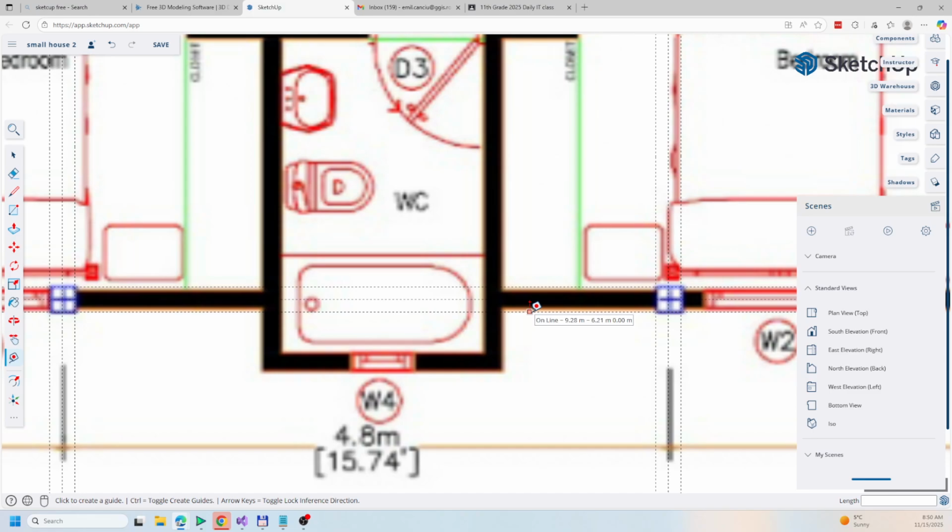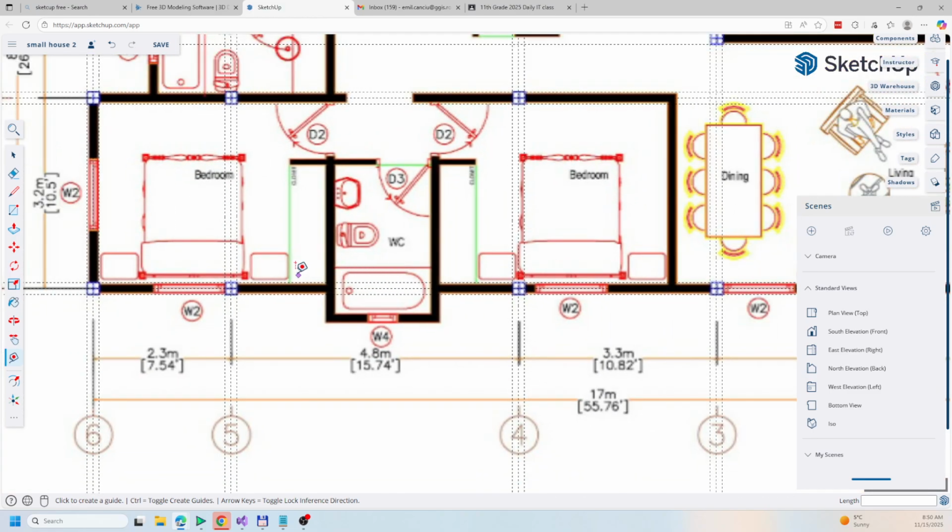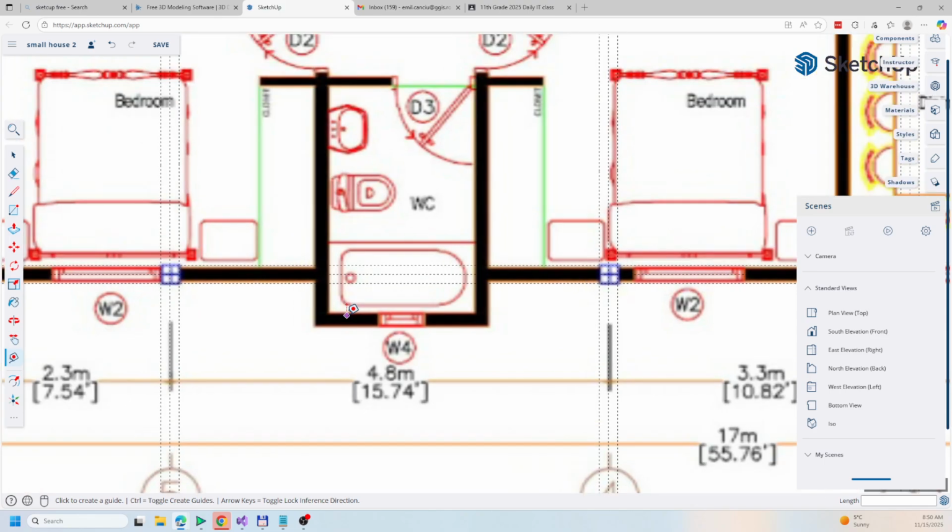Okay, let's see here. We have the room. Let's measure it from this line to the inside, it is 0.3. Looking at the dimensions again, we drag this. The wall we know it's 0.2.